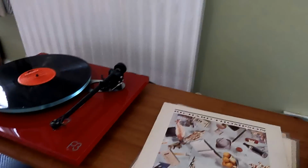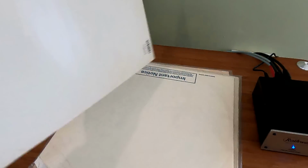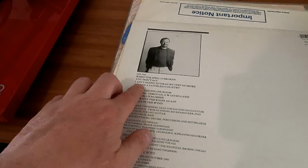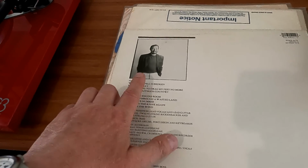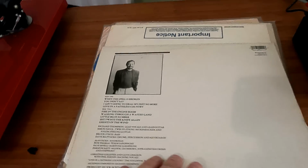Yeah, the main one I listened to was Richard Thompson, Across a Crowded Room. There are two tracks on this I always tend to play. The first one is When the Spell Is Broken, which I saw him play live a lot around the era this album came out, and the other one is Hands of Kindness. That album, Across a Crowded Room.